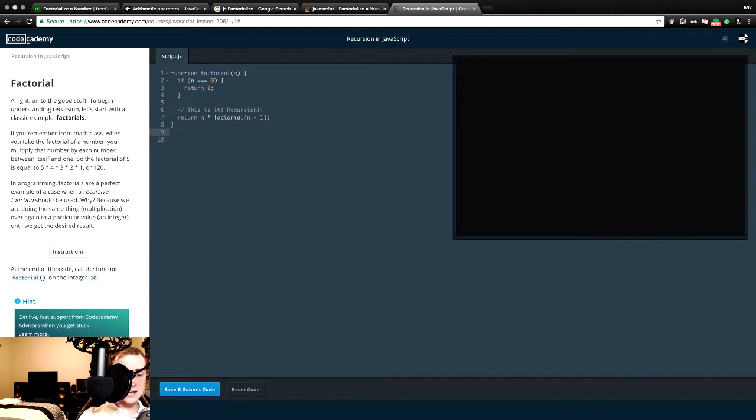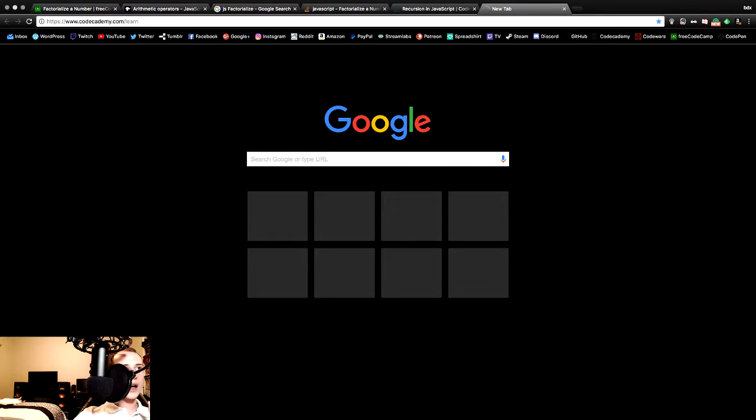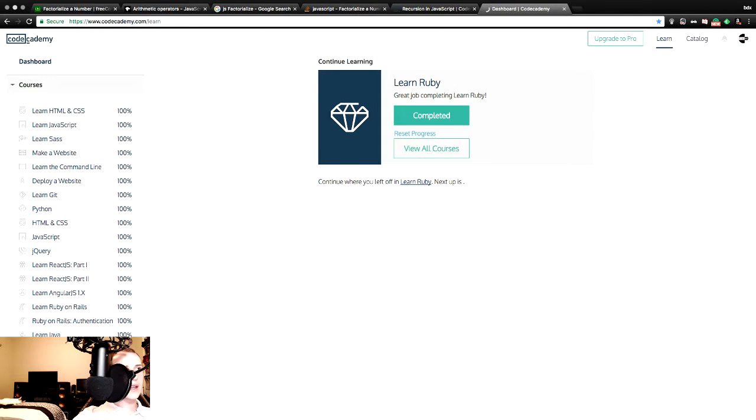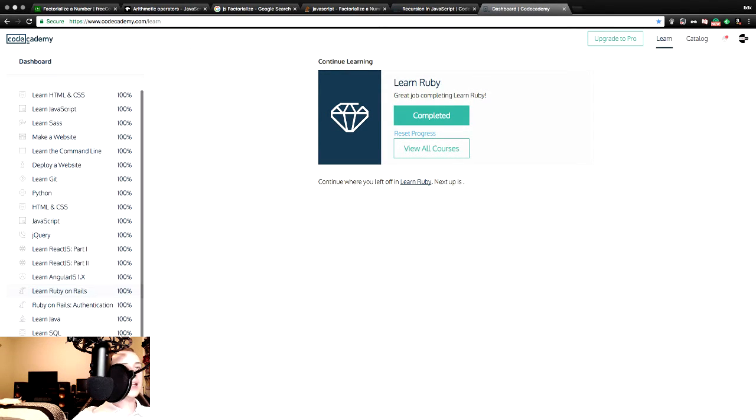TestBuck, the example from Code Academy is nice. Recursion in the beginning can be hard. Yeah, honestly, I don't remember them covering factorials, and I did all of Code Academy initially. That was the first 150-ish plus days of my journey. I went through all of the free content that they had to offer. There are a couple different JavaScript courses, and a lot of courses involve multiple languages. Like, making a website uses HTML, CSS, and JavaScript all combined, so there's a bit of stuff going on in there.